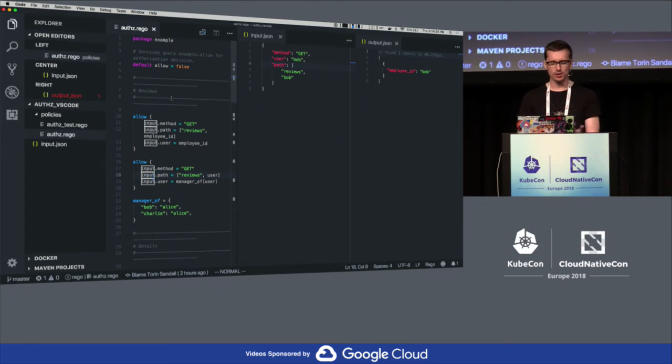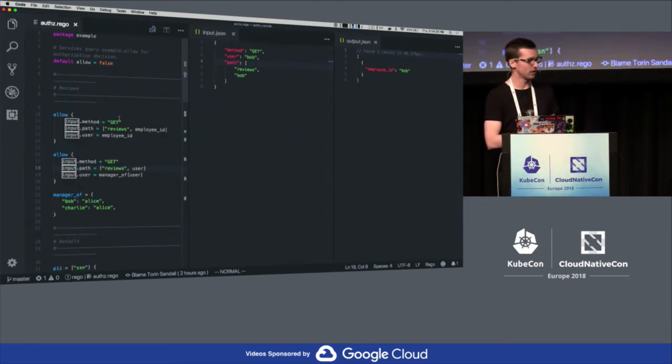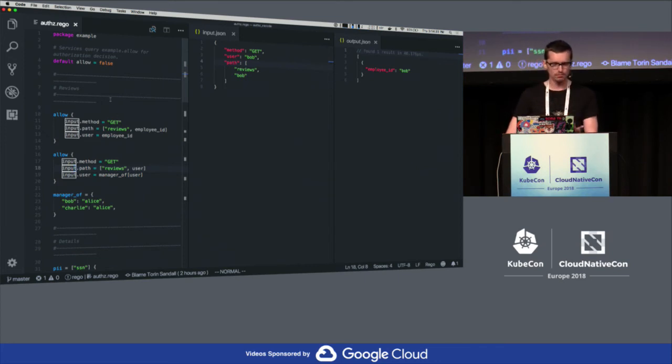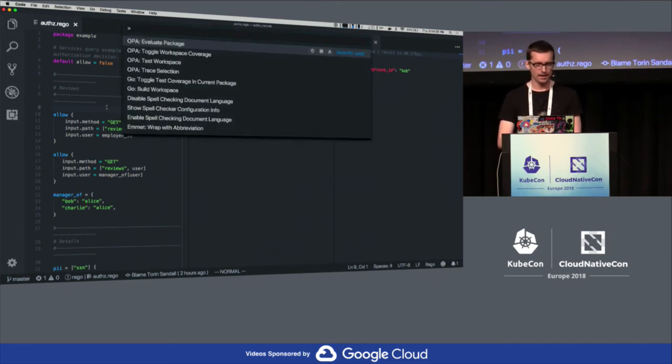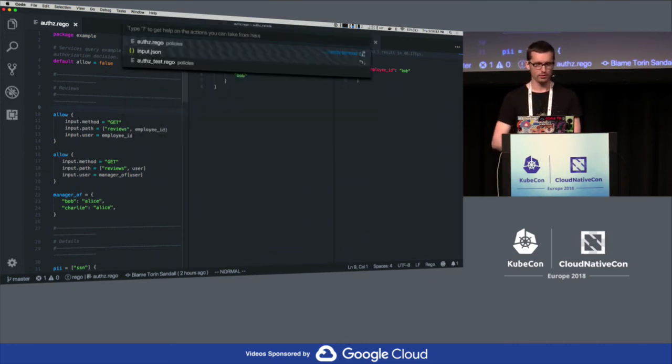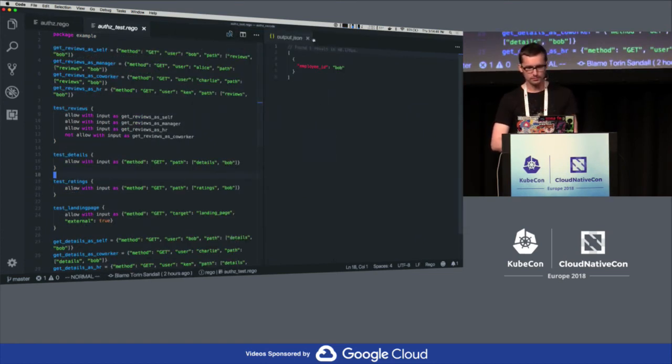Now, once you've done that a little bit, you want to kind of move ahead and move to a more production setting. And so you want to actually test that your policies are correct. You don't just want to be evaluating them manually every time you've made a change. And so we've actually got a test framework that you can use to write tests for your policies. And so this is what that looks like.